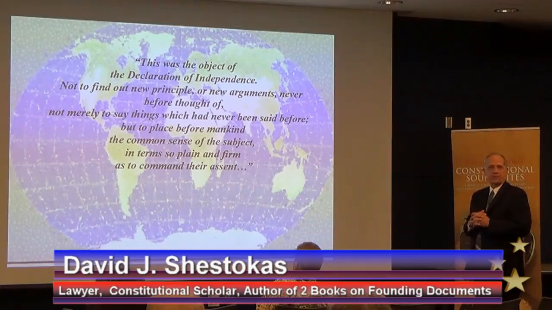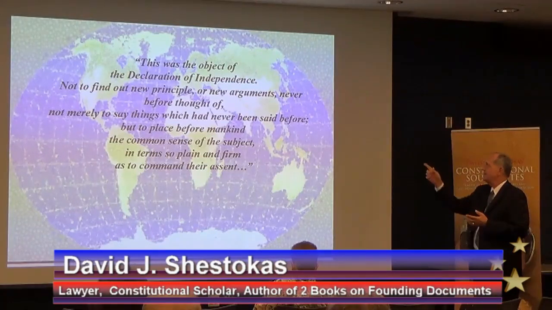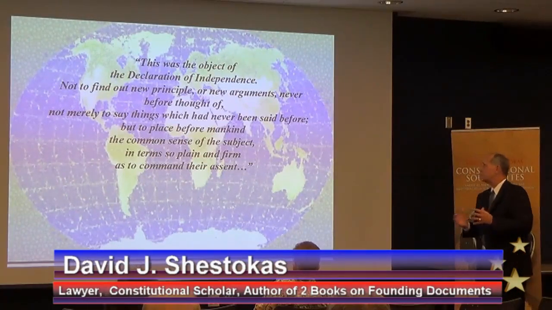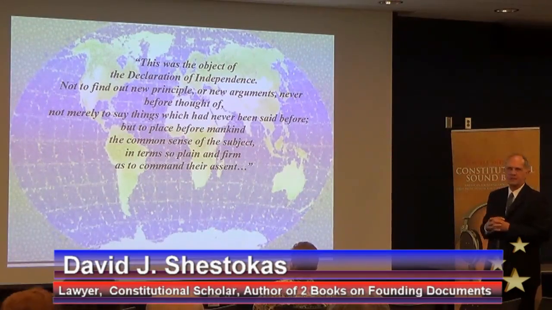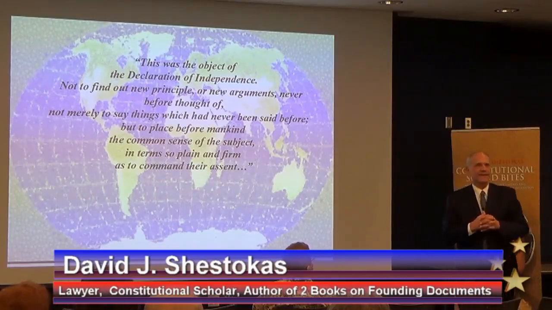About 40-some years after Jefferson wrote the Declaration of Independence, somebody asked him, what do you mean, Tom? What were you trying to do? And in the end, he said this was the object of the Declaration of Independence: not to find out new principles or new arguments never thought of, not merely to say things which had never been said before, but to place before mankind the common sense of the subject, in terms so plain and firm as to command their assent.